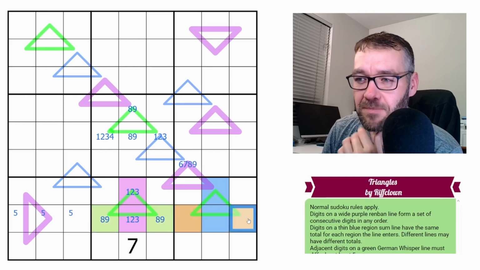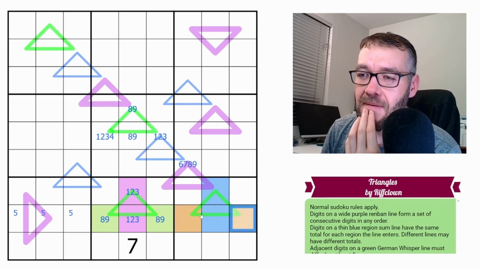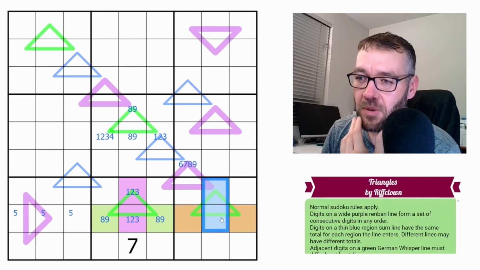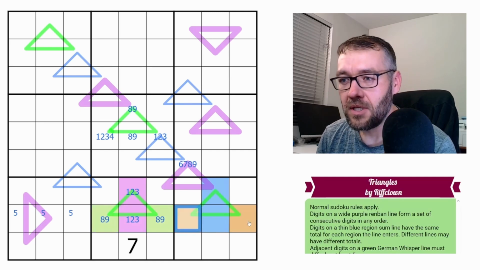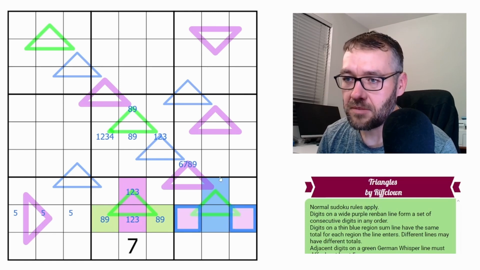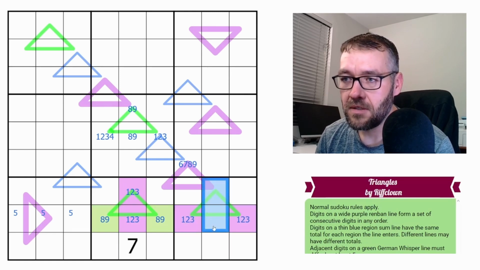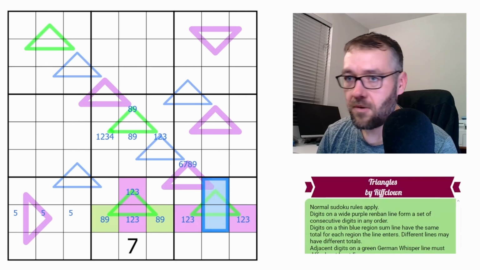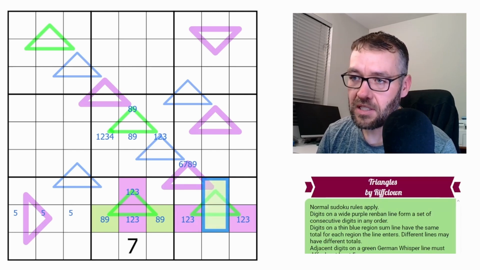All right, can these be high? If they are, no, they can't be high. Because they can't be 6, because these would both have to be 1. They can't both be 7, and they can't be 8 and 9. Because we have an 8, 9 pair here. So orange is low. I'm going to change the color to purple so it matches the other color scheme. So this is 1, 2, 3. And blue is now green, which is 7, 8, 9.